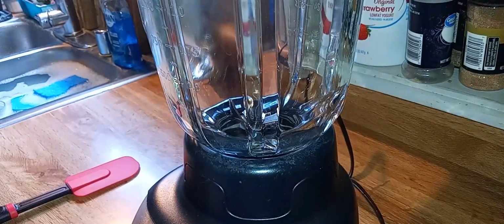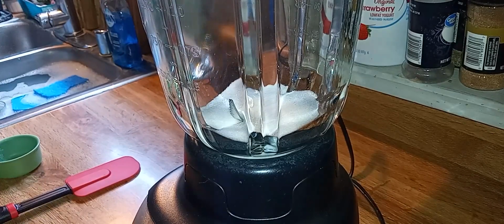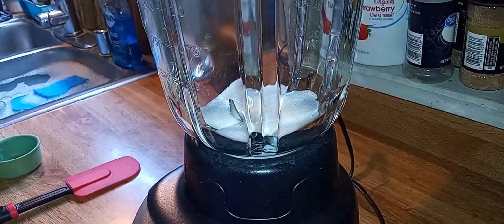Okay. I hate to use this giant thing for that little bit of sugar, but when I get some more cornstarch, I'm out. Or otherwise, I'd go ahead and make a big bulk of this too.